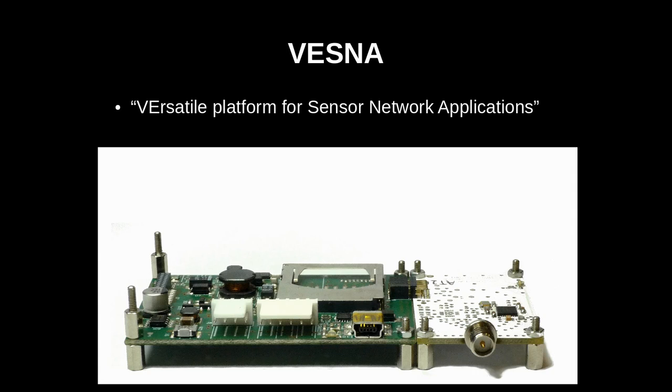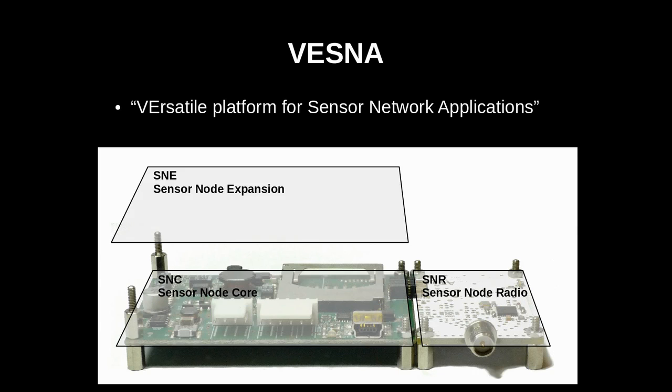And in this picture we see the actual hardware of the Vesna platform. This is how the components fit together. First we have the sensor node core board with a microcontroller, then we have the sensor node radio, and on top we fit the sensor node expansion board, which is application specific.